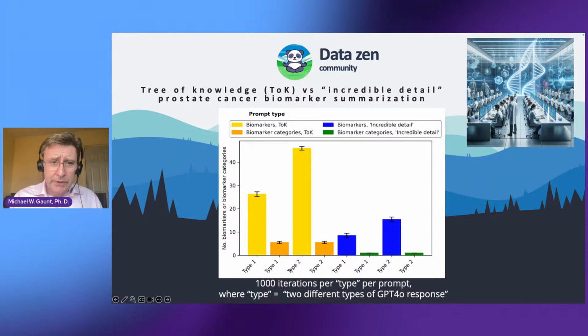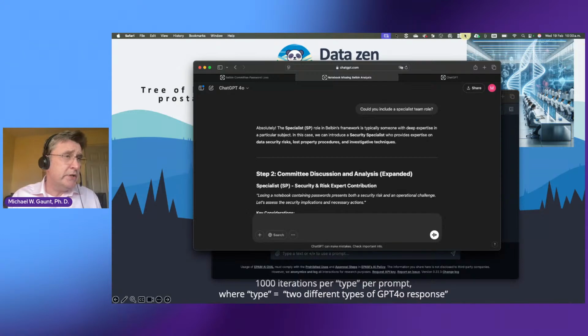For some strange reason, the iterations fell into two different camps. One is where there were around 30 biomarkers, and the other was about 50 biomarkers. That was repeated over here for this power prompt. I don't understand this dichotomy in the outputs. So what I'm doing is firing the same request at the GPT again and again, simply harvesting the results, coding them and putting them through to this graph. But I think it's pretty clear that this outperformed the other power prompt on a complex data set. Let's go through and look at this in practice.